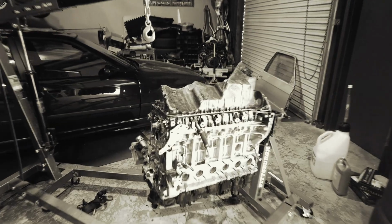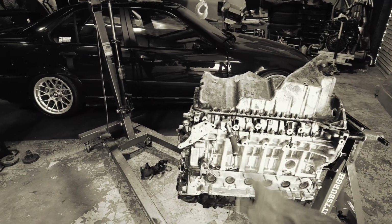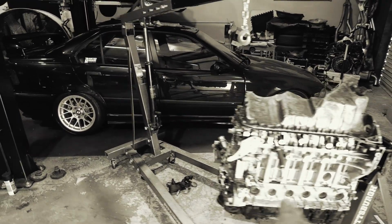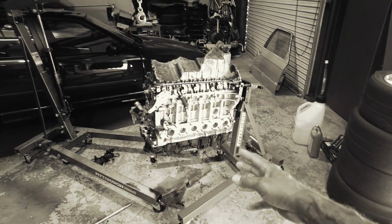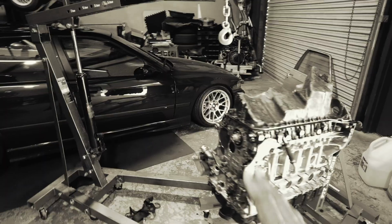Flashback. So we popped the pan off, popped the cover off, and everything inside looks brand new. And we turned the crank, everything is super smooth. I popped the intake manifold off here. The valves look great. I was gonna clean the valves, but there's no need to. The valves look great. That's crazy.